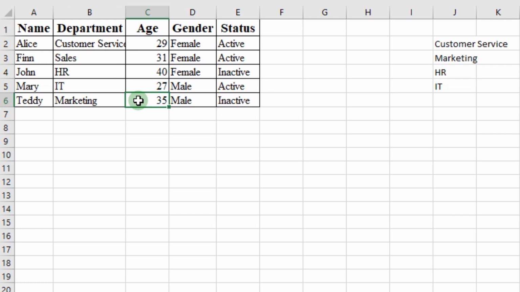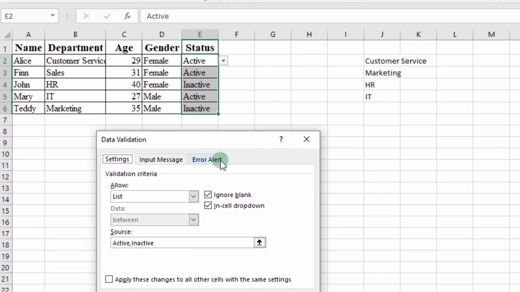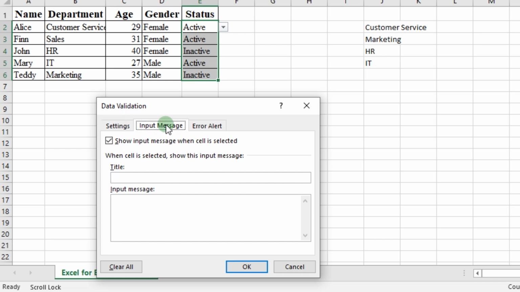Next, you can make your spreadsheet even more user-friendly by guiding the user with input messages and restricting wrong entries. For example, you can show a helpful message when a cell is selected by selecting your range, then go to the Data tab and choose Data Validation from the drop-down. Then in the Input Message tab, add this title: Select Status.